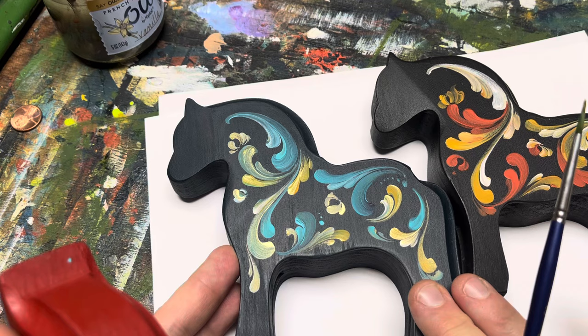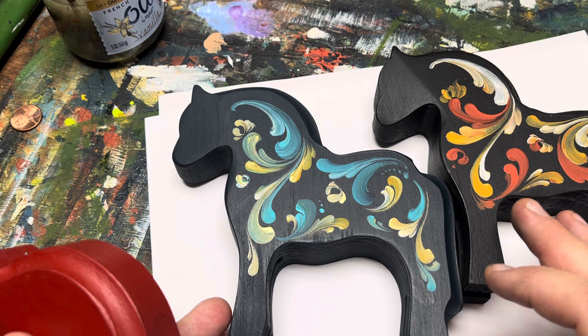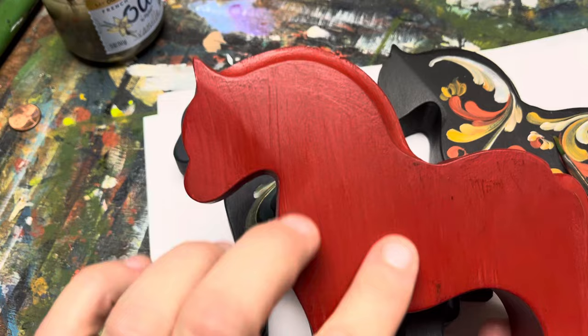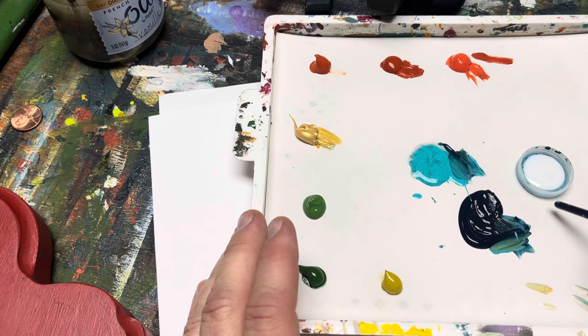Here you can see I have some lovely little fjord horses that I am working on right now. And I think you can kind of see the stroke work. Stroke work is really very important in Rosemaling — it's what everything is based on. In Rosemaling, we use C-strokes and S-strokes. So what I'm going to do today is practice a little bit of our stroke work here with a round brush, and then perhaps we can get some strokes on this little guy right here. I'm working on three of them. So I use acrylic paint, and you can see I have my wet palette all set up here. I have my medium as well, and I will put the colors and my medium combination in the notes below.